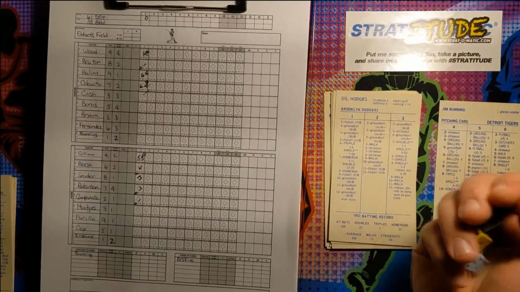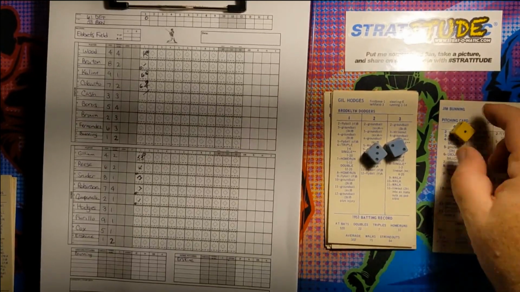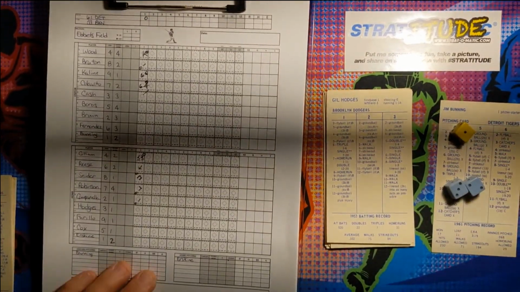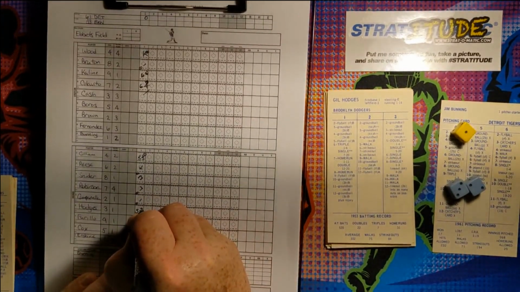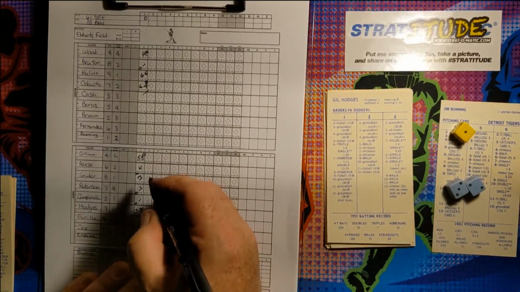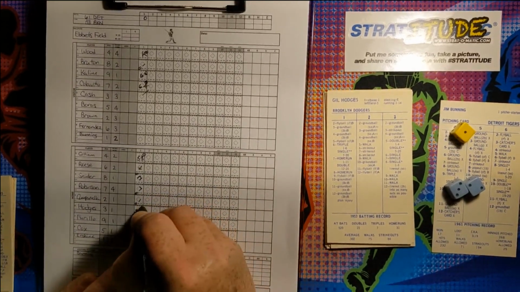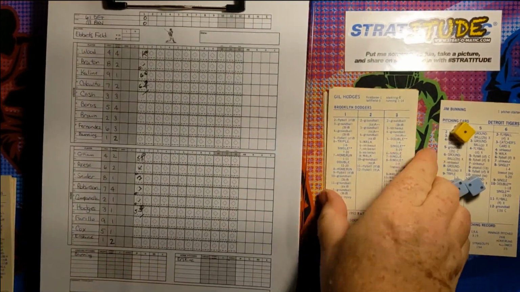Bases loaded. 2 outs for Gil Hodges. So 1-4, he grounds to third base. That's Boros over to Norm Cash for out number 3. And after 1 inning, no score.